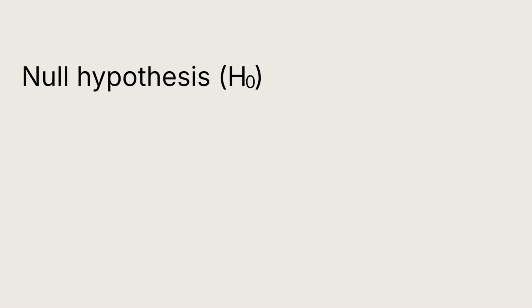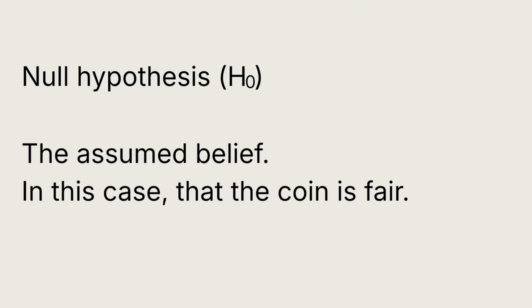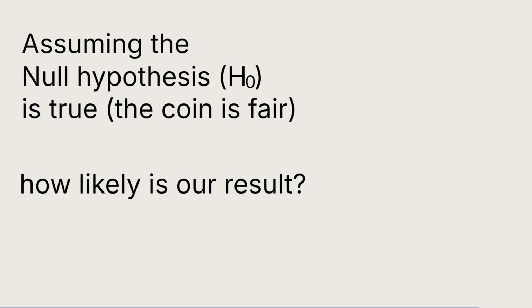So everything we've looked at so far relies on one key assumption, and that is that the coin is fair. And we give this assumption a special name and we call it the null hypothesis, or H0. So the null hypothesis is our starting point. We assume that it's fair, and then given that assumption, we look at our data and see how that fits with the null hypothesis.